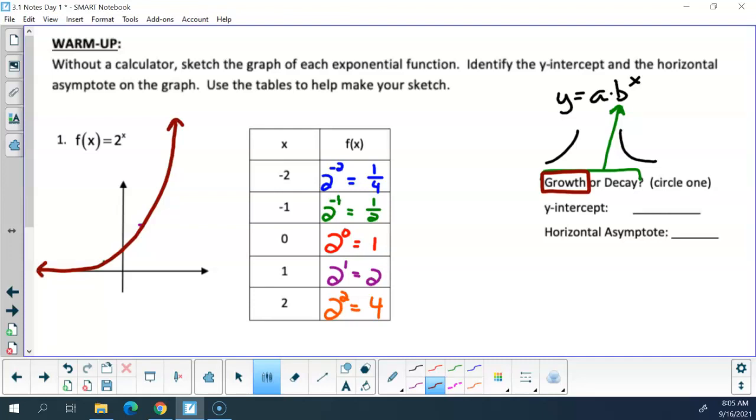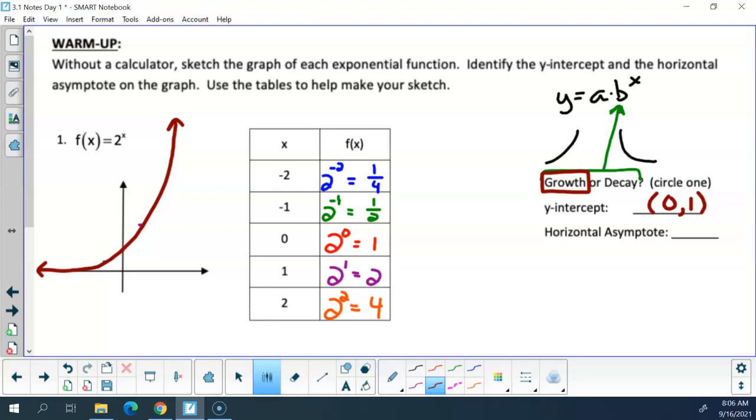An exponential growth. What do we have for a y-intercept for this particular one? 0, comma 1, yes. In point form, because the y-intercept is a point, it would be 0, comma 1. Love it. Horizontal asymptote. Okay, so we got the HA here now. And remember, a horizontal asymptote is a line that our function approaches at one of the infinities, either positive infinity or negative infinity.